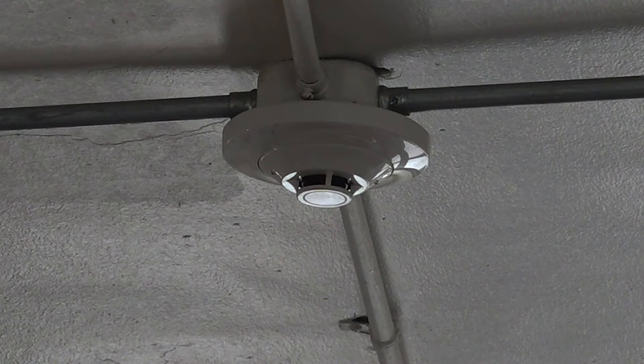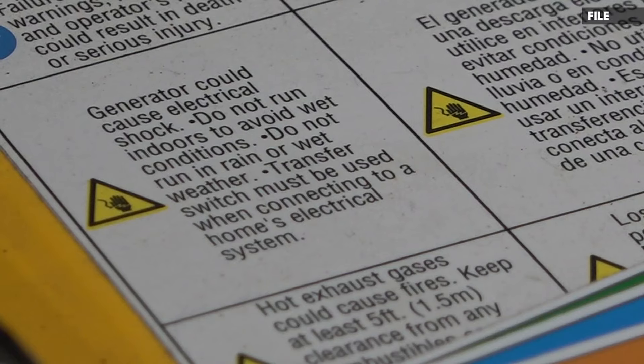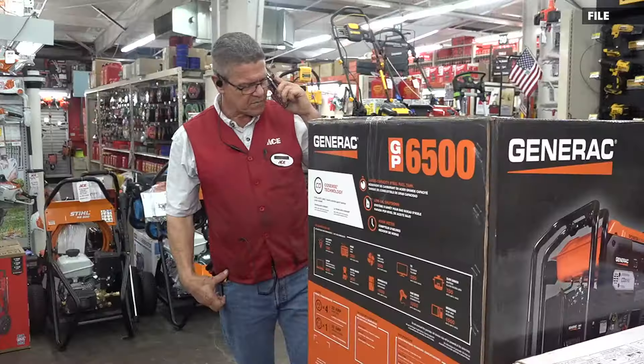I'm going to have to go with Captain Brooks on this one. He told me earlier today that if you don't need to leave home, then stay home. But while you're in there warm and cozy, do you know the do's and don'ts of fire safety and heating safety? Carbon monoxide detectors, extension cords, and space heaters — the upcoming Arctic Blast has all Southeast Texans preparing for extreme cold temps.